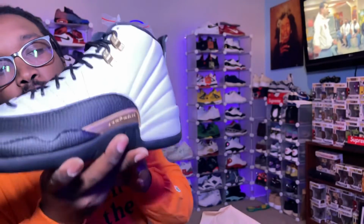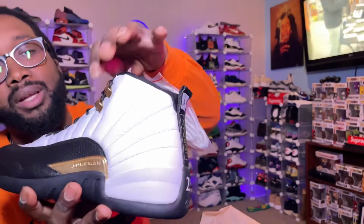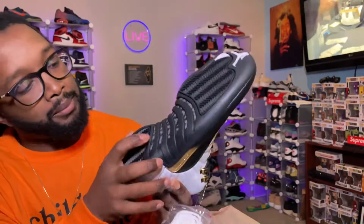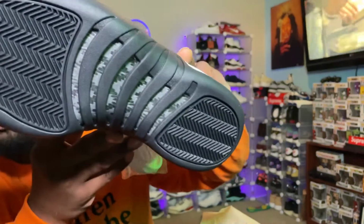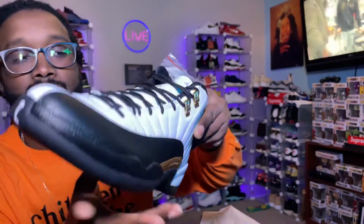Comes with a pair of spare laces. This shoe is lit. It got the gold accents. That's the only thing that's really different between this shoe and the Taxi. You got the gold right here on the side, and the gold on the aglets. On the bottom, it looks like it has a carbon fiber in between the rubber sole. Size 10, which is my size.